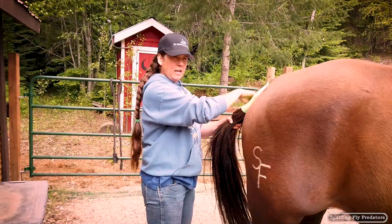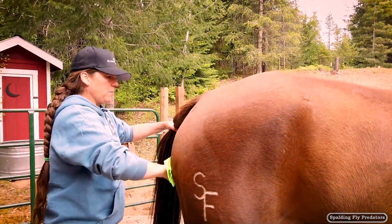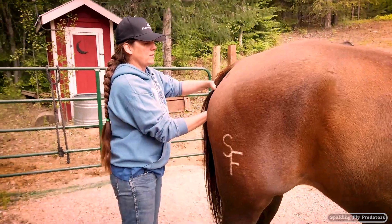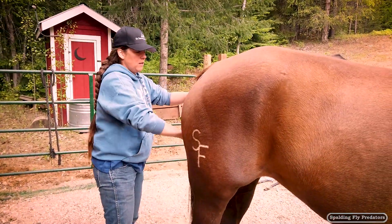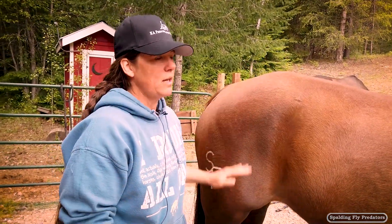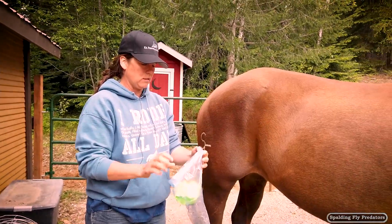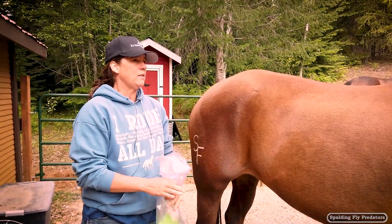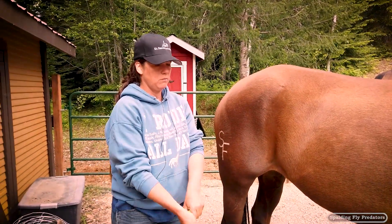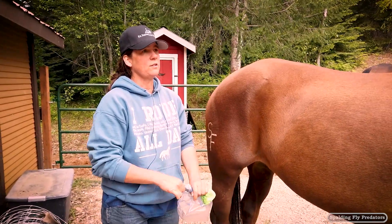Have you been riding her? She's off all the way. So I would definitely recommend, because we have an embryonic vesicle that's a little higher up the horn than normal, that she just be a pasture broodmare until we get that checked. Normally when you have a mare that's quiet and has been exercised I don't mind them being worked after they've been bred, but because this one is just a little bit higher risk, if she stays quiet that'll make things easier.